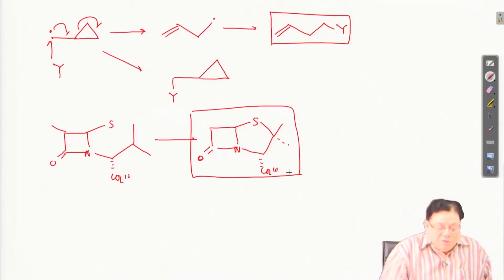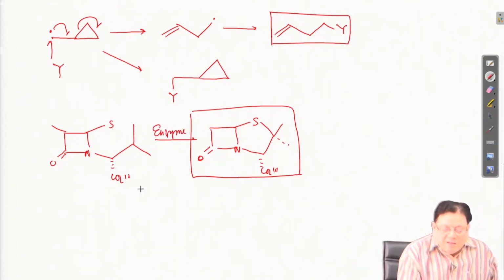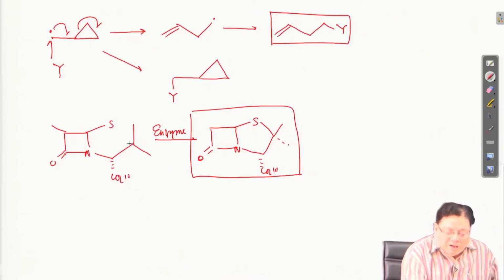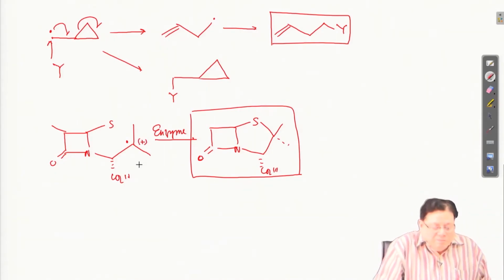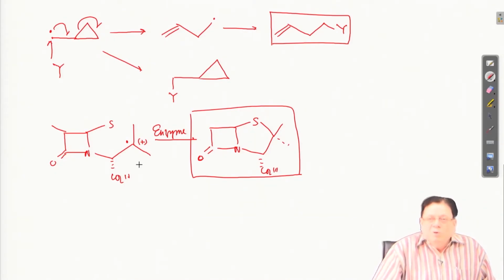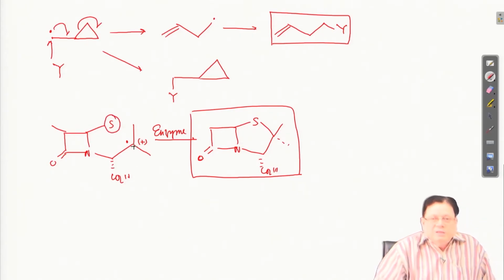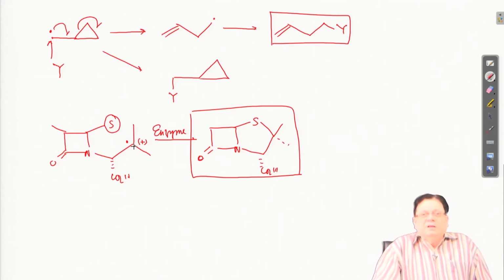There is an enzyme which does this reaction, and there was a debate whether this carbon sulfur bond forms via a radical or via a cation. These are the two possibilities. An anion was ruled out because you have a nucleophile, so you can rule out the existence of an anion at that center. However, this radical and this cation are certainly possibilities.